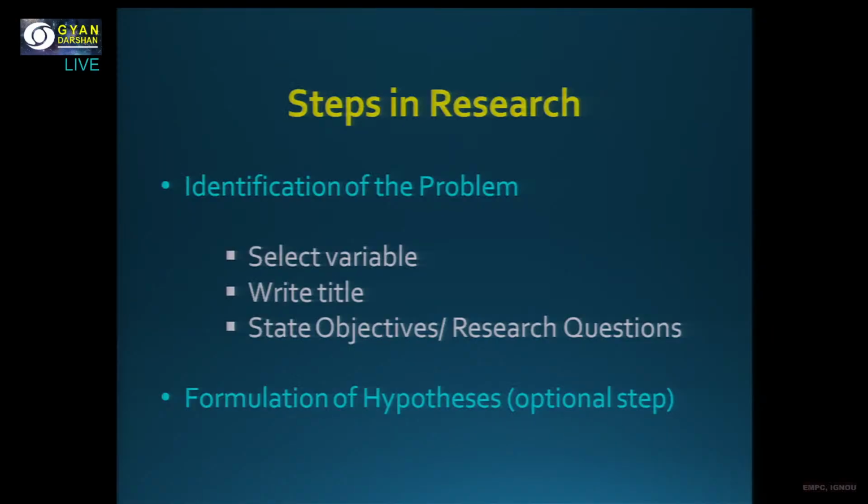The second step is the formulation of hypothesis, as you see on the slide. So I hope you could make out this is going to be a very important step when you undertake any research work. And I have written it is going to be optional. Sometimes in qualitative studies we don't generally formulate the hypothesis. So that's why you are seeing it is an optional step. But of course in the quantitative studies, if you are undertaking any quantitative work, it is going to be one of the major steps, the formulation of hypothesis. So that is going to be the second step.